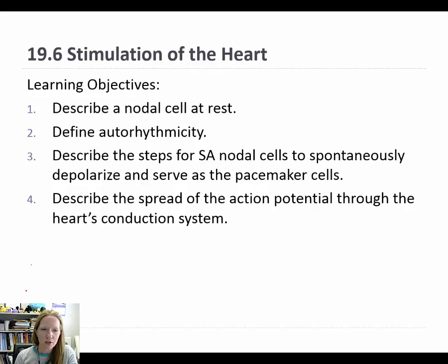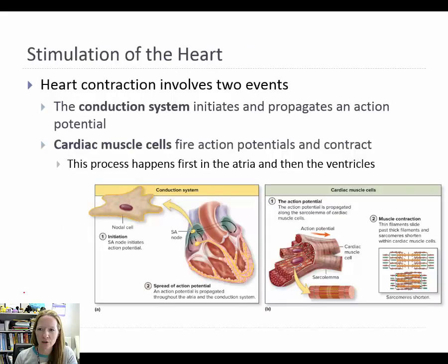to actually contract. So let's get started by, again, looking at these two types of cells, or group of cells, that we have in the heart. Remember that most of your heart is going to be these cardiac muscle cells that have that contracting ability. That's where the muscle contraction comes from that is going to pump the blood through the heart. But remember that these cells cannot contract unless they get an electrical stimulus. And that's where your conduction system comes from.